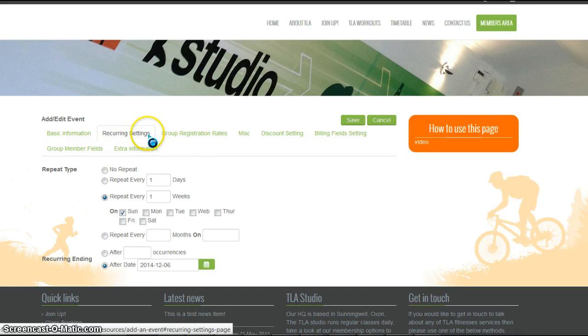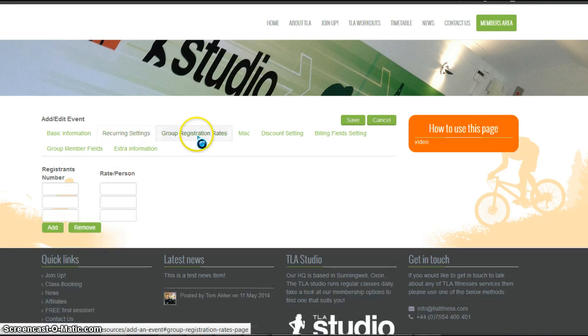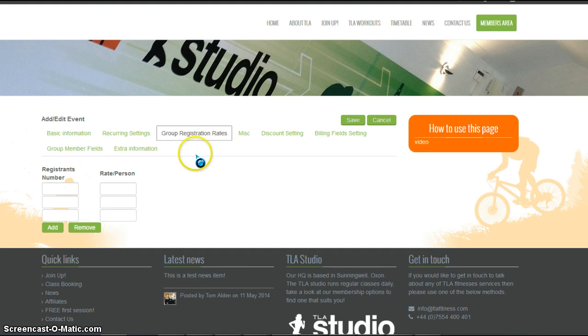So once we've set the recurring settings, you can see here there's a tab for group registration rates, only relevant if you're going to allow group registration. I won't spend much time on this. Obviously, you can apply sort of discount rates per size of group, as it were.